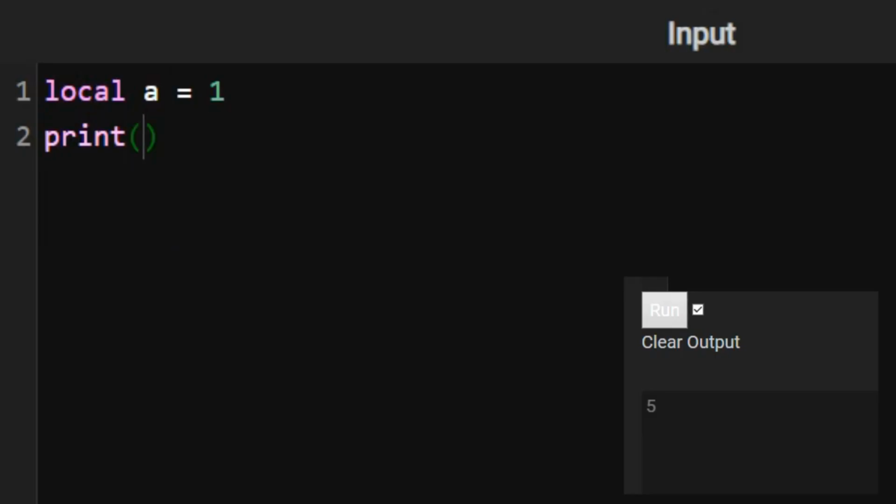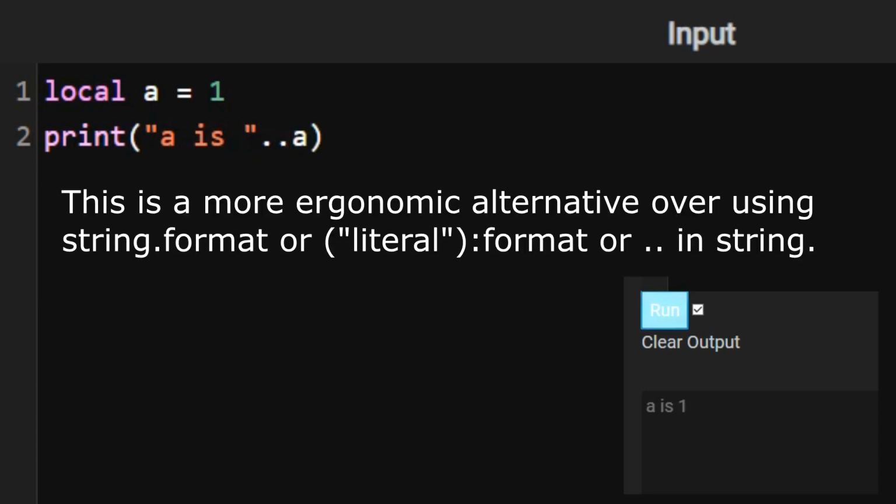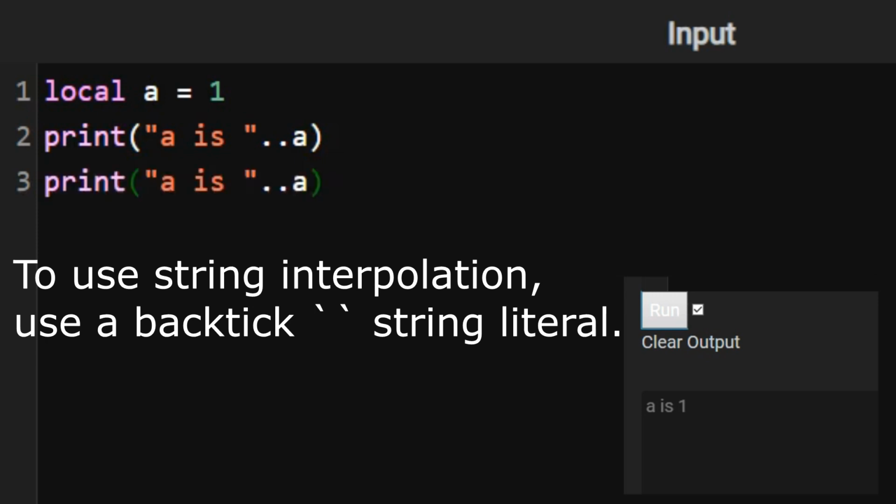String interpolation. Luau adds an additional way to define string values that allows you to place runtime expressions directly inside specific spots of the literal. This is a more ergonomic alternative over using string format. To use string interpolation, use a backtick string literal.